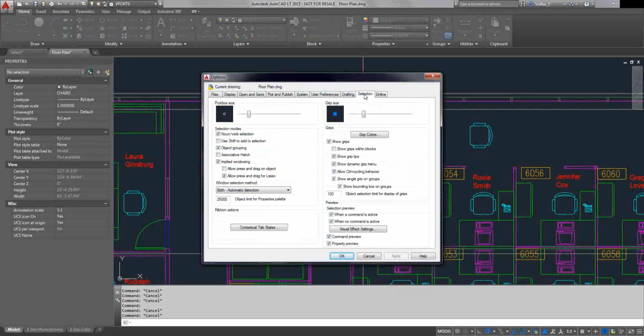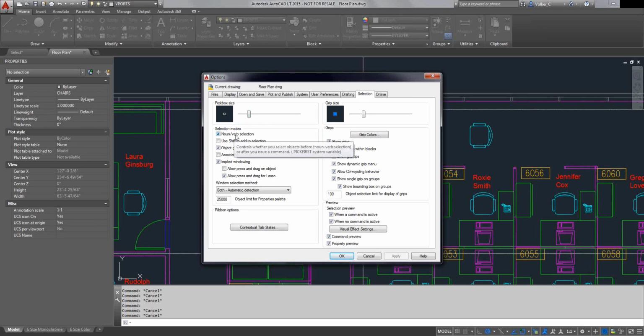So here's where we can change the pick box size if you're just picking stuff in your drawing. I really wouldn't increase the size of this too much. I've seen people put it all the way at the top value, and that's an awfully large pick box. I usually keep it at a value of about 3. If I were to type in pickbox at the command line, you would see that would be a value of 3.